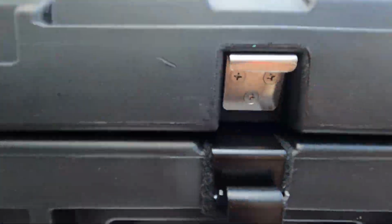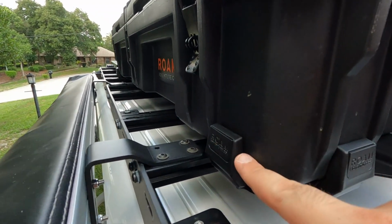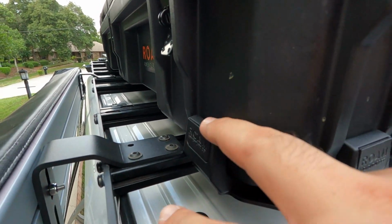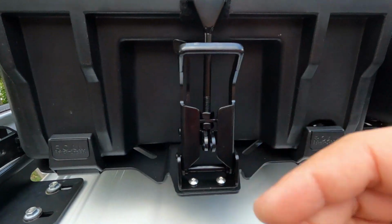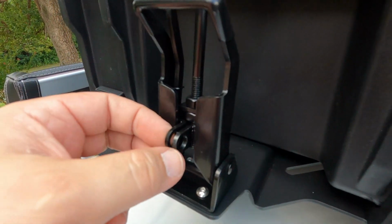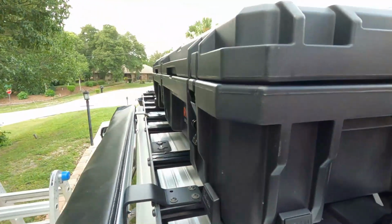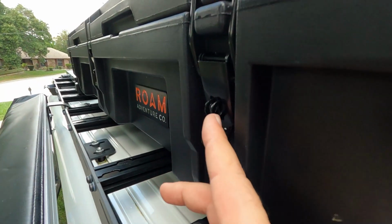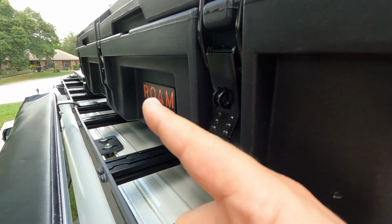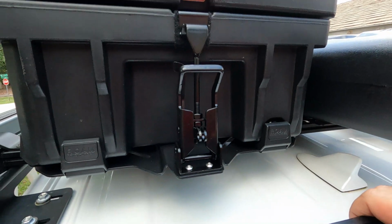You still have access to your bottle opener. It's got the little holders right here on the side as well. So basically you can lock this up right through this to secure it so no one can steal your case. Plus there are locks on the case itself. On each one of these latches there are little holes for locks you can put on. You have to get your own locks.